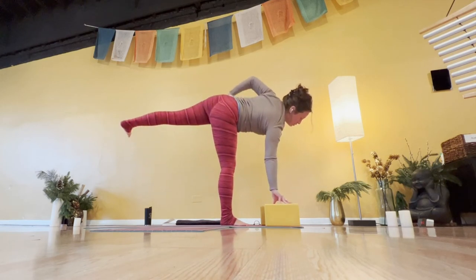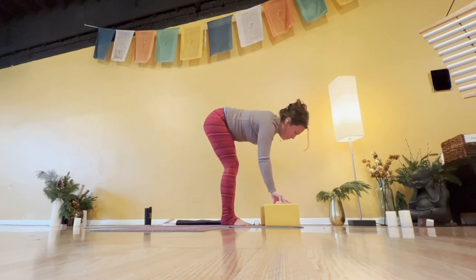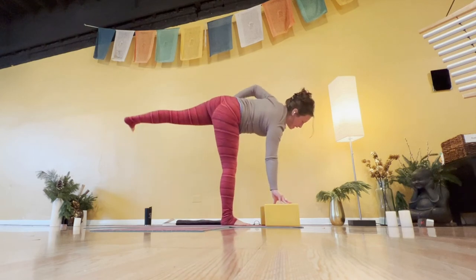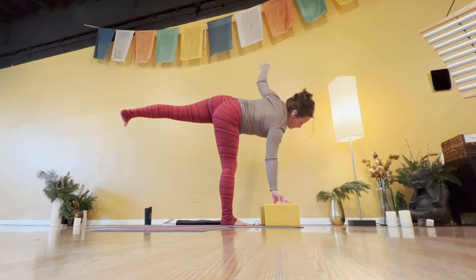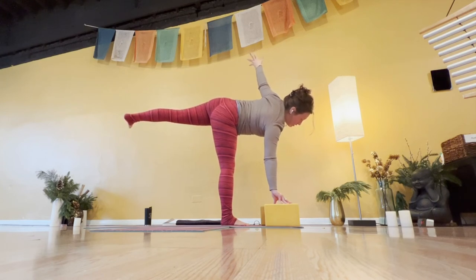Roll your left shoulder back. Exhale, forward fold, control. This last one's a hold. Inhale, half moon. Roll your left hip back. Use your left hand. Feel the length and strength in your right side body. And just maybe you lift your left arm high. Set your gaze. That way you can start to breathe in the balance.